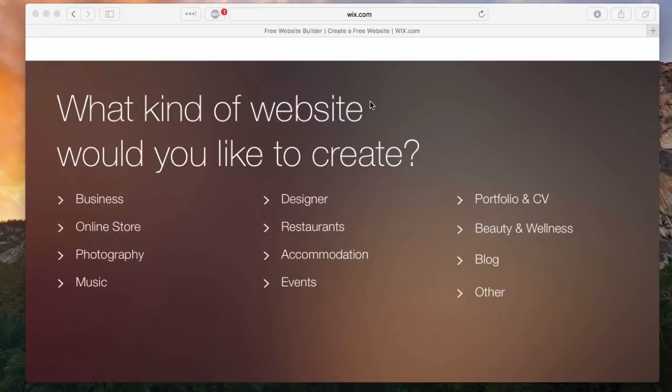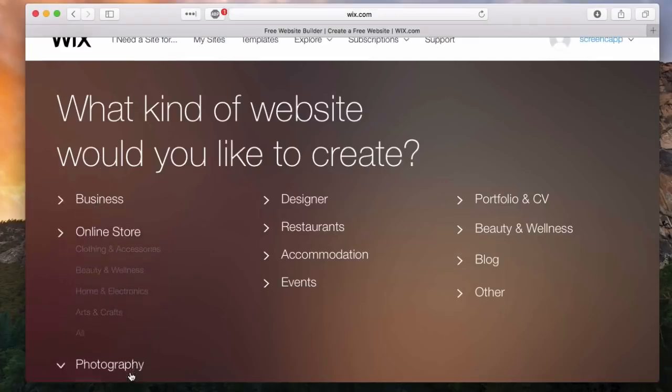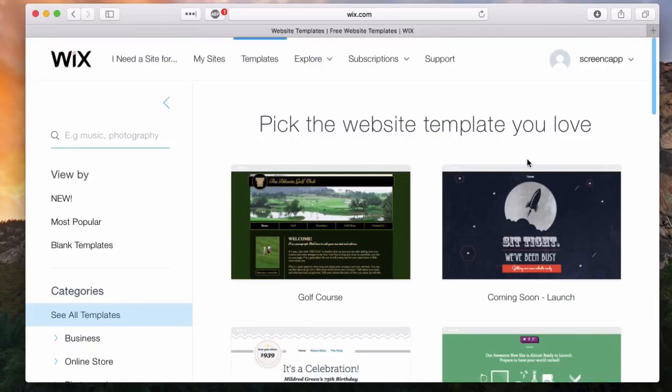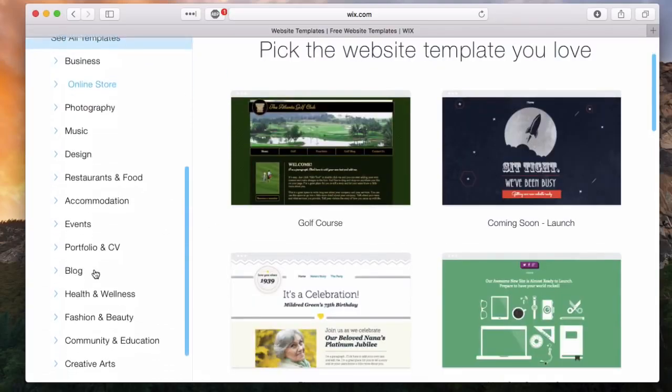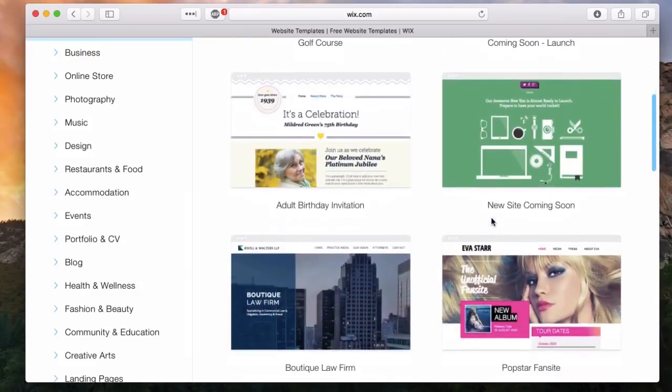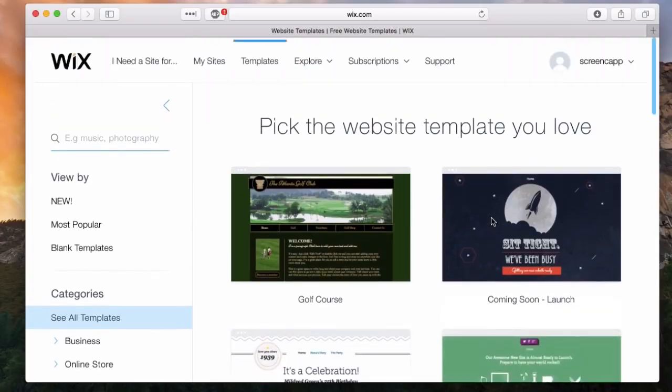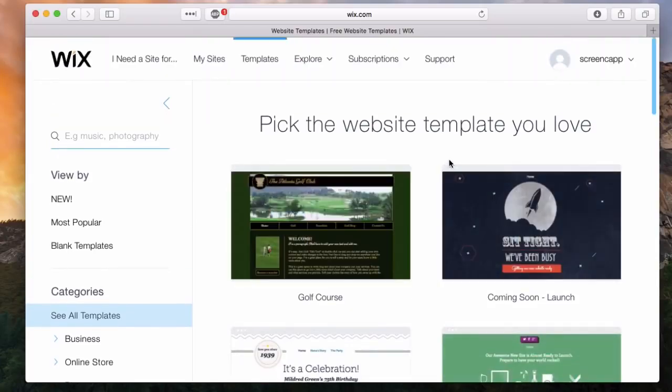So the first thing you need to decide when you're creating your site is what kind of website you want to create. Do you want to create a business profile? Do you want to create a photography portfolio, e-commerce store, site for your restaurant, like a restaurant front, a blog, what have you? And the great thing about Wix is they offer a ton of templates for you to choose from that center around your category of website that you're trying to create, or just the style and design that you like and you want to use as a cookie cutter template to then add your own elements and change it up to, of course, fit your site.